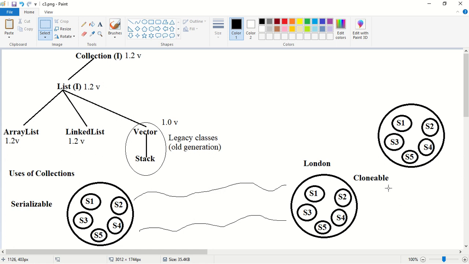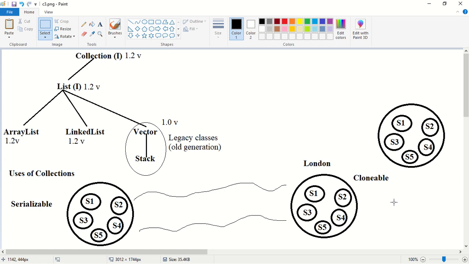So why are collections used? Usually we use collections to hold and transfer objects from one location to another location. Here the collection is acting like a container. To provide support for this requirement, every collection interface implements serializable and clonable interfaces.